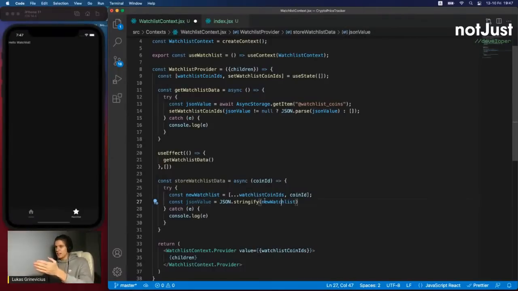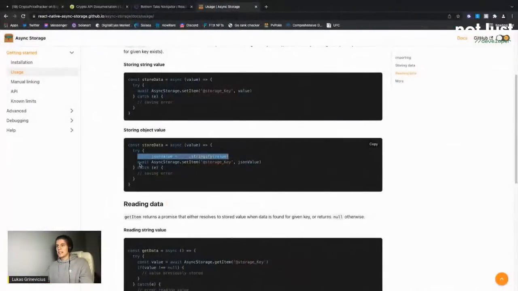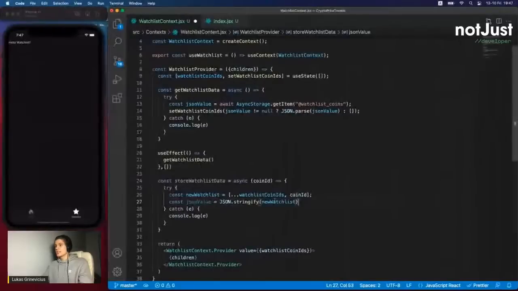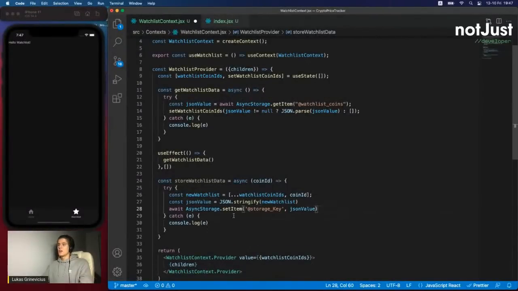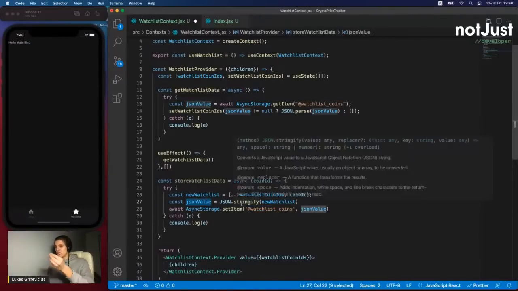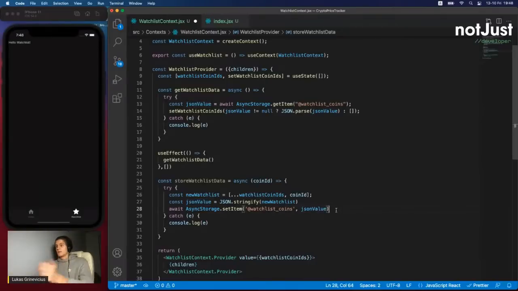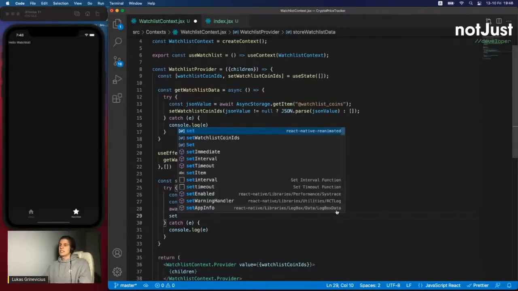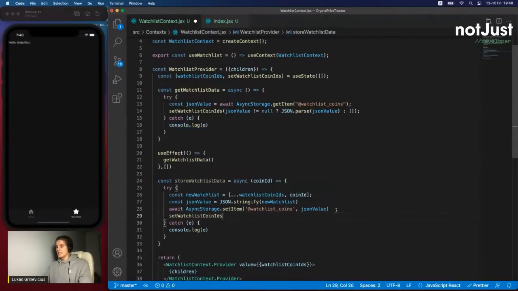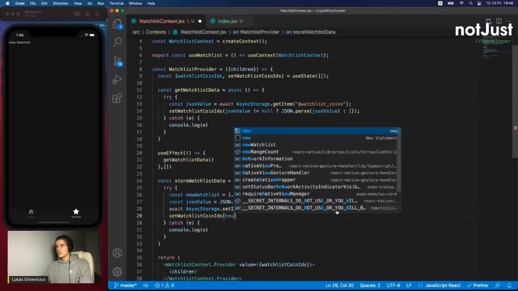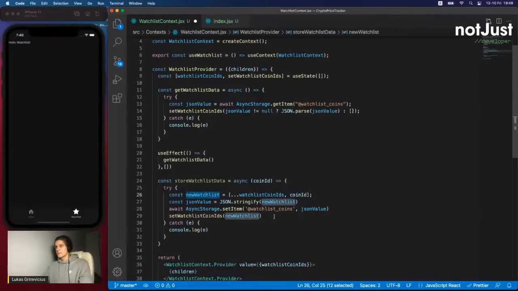Then I stringify this watch list to JSON value. And then, as you can see here, I can do this to set it there in a sync storage. So in sync storage, set item instead of get item, we should pass the key. So watchlist coin key, and we pass the JSON value that we just stringified to here. And the last step that we need to do is just set watchlist coin IDs to our new watchlist that we created here. Simple as that.